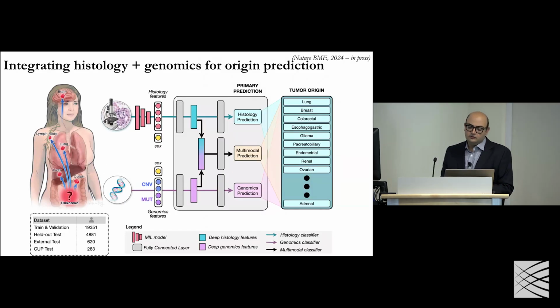More recently, we have also used all the molecular data that was available to us from the Dana-Farber profile cohort, and we have tried to combine histology and molecular data using a very fundamental form of fusion. This study really started a while ago, but the amount of validation needed took several years, because we needed to get data from other institutions, and it's very difficult to get cancers of unknown primary cases where the origin was already determined. But this will be coming out in the next couple of weeks, where we try to combine histology and molecular data to see if we can improve origin prediction.